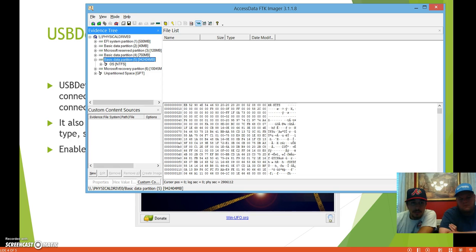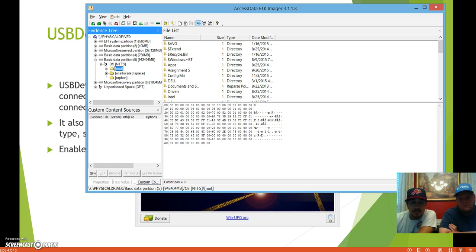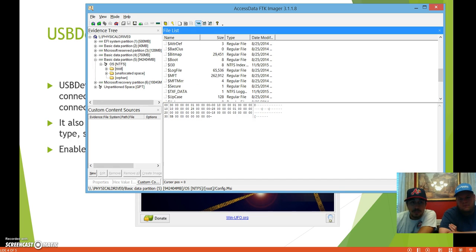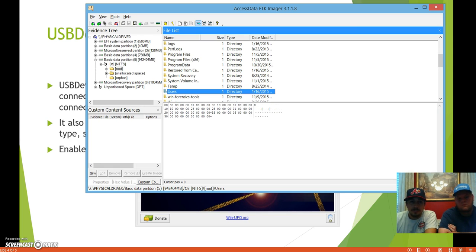Going in, you can expand and see what's going on. And then this is part of the root. It gives you all the current files and everything in there. You can look at the program files, prefetch files, the users, seeing pretty much everything that is on this drive. You can analyze it and search for anything incriminating. So having this is very handy as a forensic examiner.